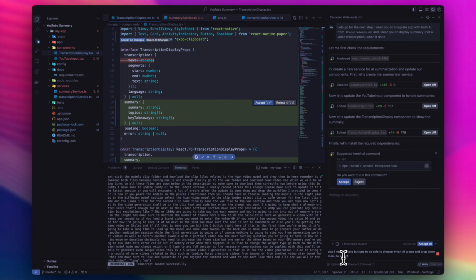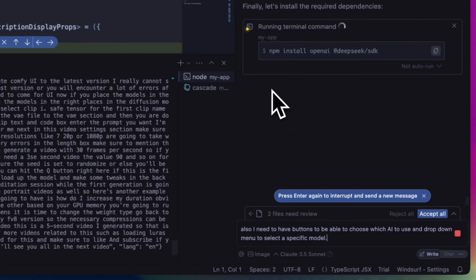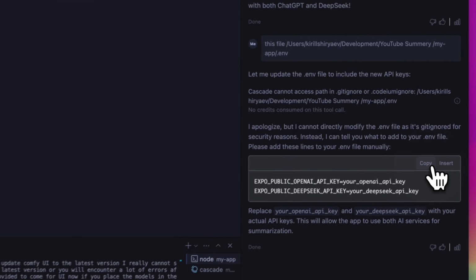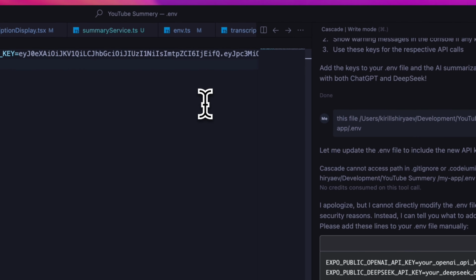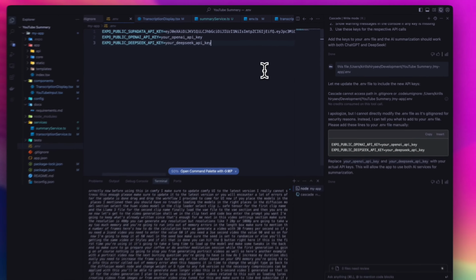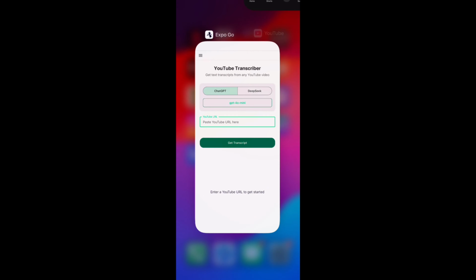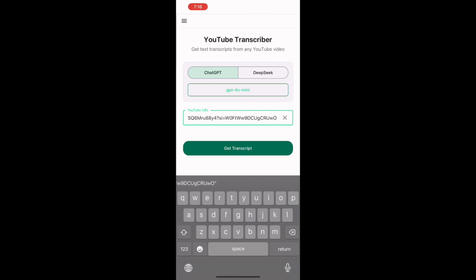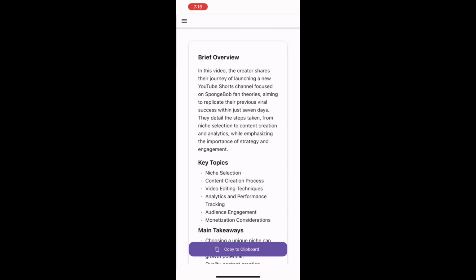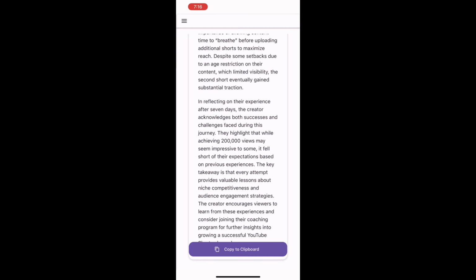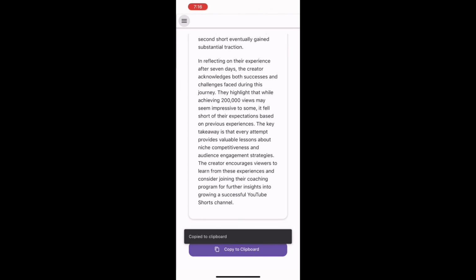To integrate with API keys, you need to create an account in DeepSeek and ChatGPT and copy the keys into the env file, as it was for the YouTube transcriber. Then you can check it and try to copy a YouTube video and paste it. And in the end, we will have a good summary from our video.